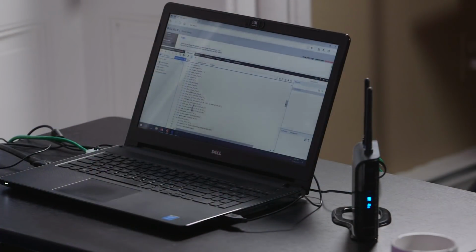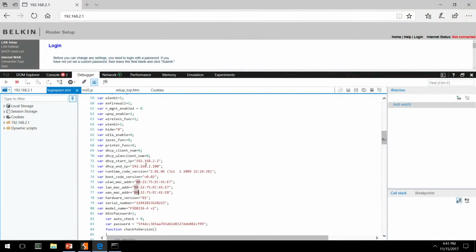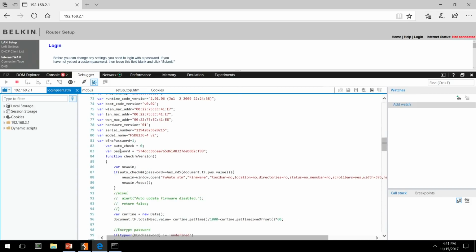Well, it gives you a lot of places to poke around, and you can read through the code and try to figure out what they're trying to do. So a lot of times they might have a lot of hints there that you can start poking around from. So it gives you a very good starting point. Once you're in here, you'll see that obviously the router supports, for example, DHCP, so there is a setting for the start IP address and the end range for the DHCP.